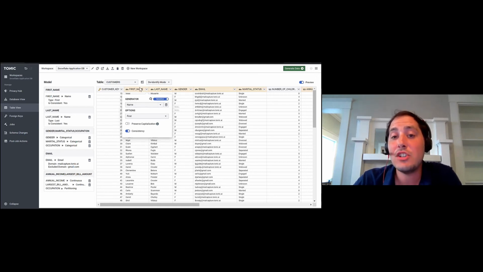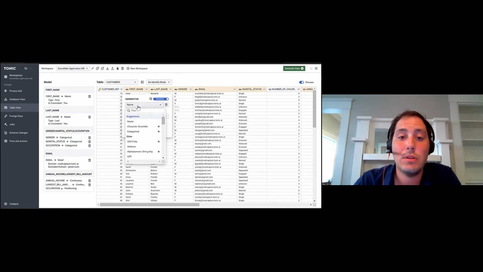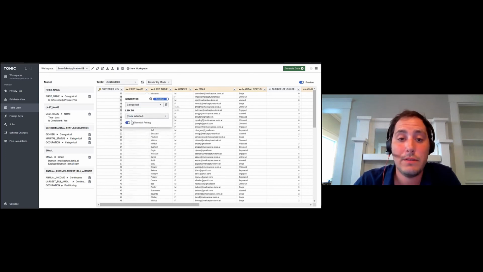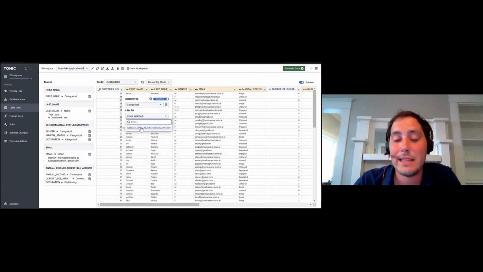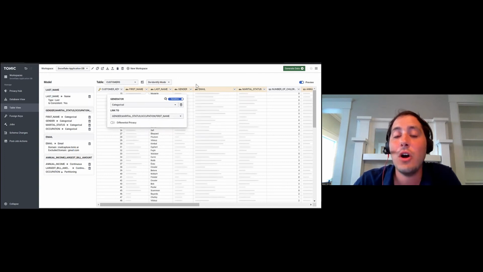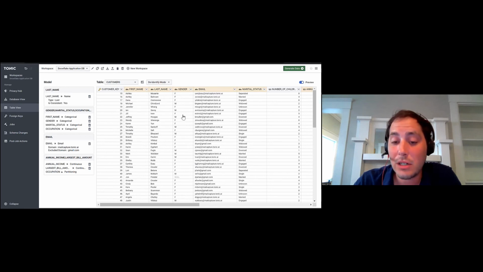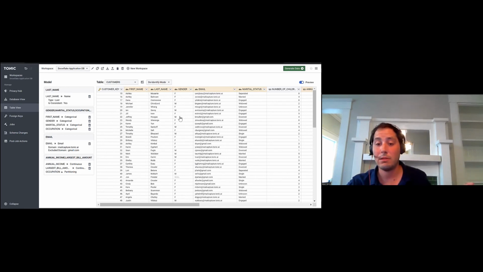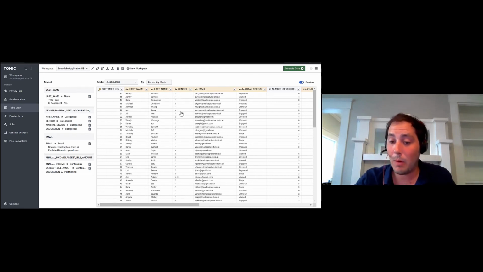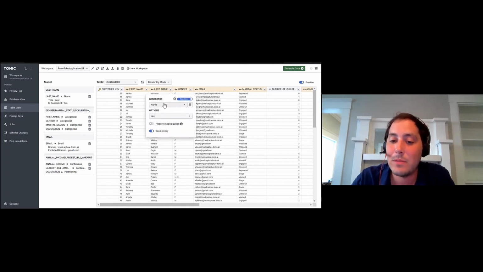So if you actually want to generate valid first name gender pairings, what I would suggest you do is apply a categorical generator to first name and then link it into this combination here. And that'll only generate first name gender combinations that exist in your source data set. Now that is a little less private than what we had before. So there's a concern there, but you are relatively safe here because for last names, you're still only creating fake last names.